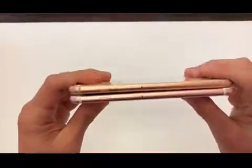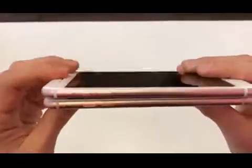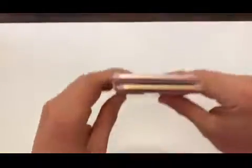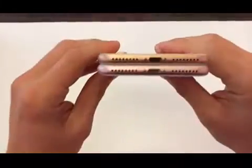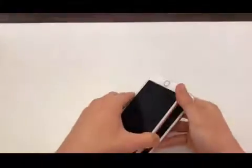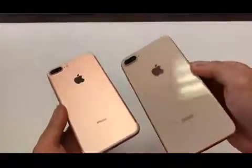So in terms of thickness, the iPhone 8 Plus is going to be just a little bit thicker at 0.2 millimeters thicker versus the existing iPhone 7 Plus. It's not very visible at first, but the weight is there. It does weigh, I believe, 14 grams heavier than the iPhone 7 Plus. So in order to accommodate the wireless charging, you are getting additional thickness and weight. They are very similar in form factor, though. You're not going to notice much of a difference just by looking at them. The person that is looking out for it, though, will notice the difference in the shade of color.